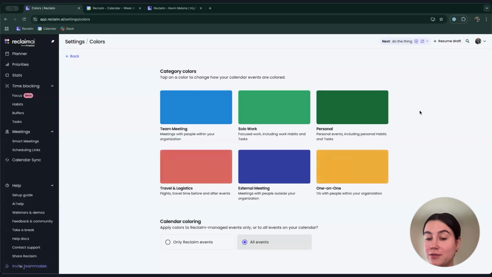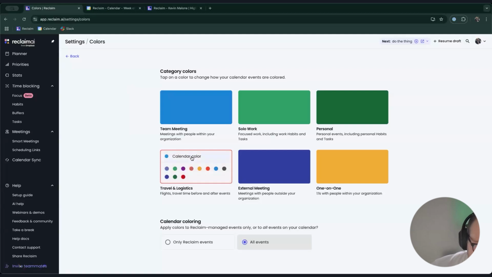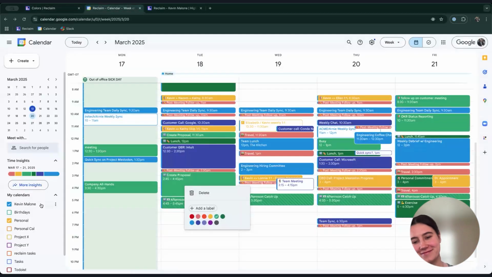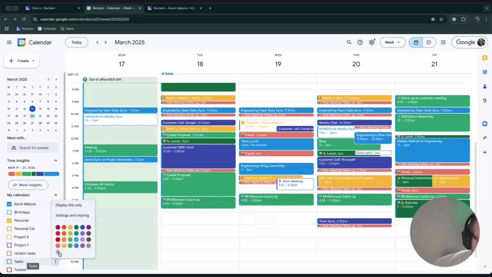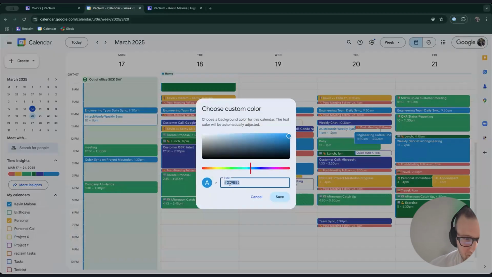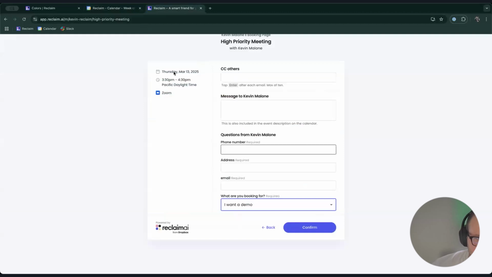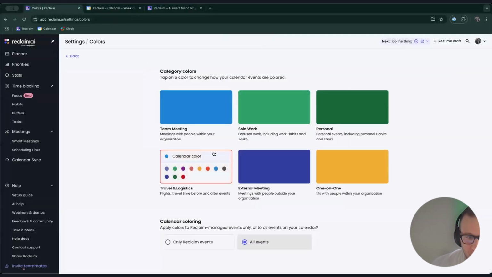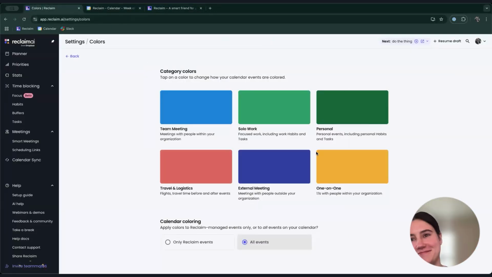Mini loophole though, if you do want to have one custom color, you can use the calendar color here and choose one fun color that you love. Yes, that's very true. If you wanted to change your calendar color to be something like, I don't know, hot magenta or something, you can do that. And then that will show as an option here that you could use as your one cool color. So yep, a little bit of fun, not too much.